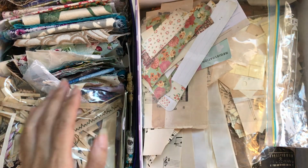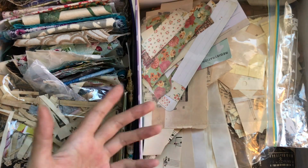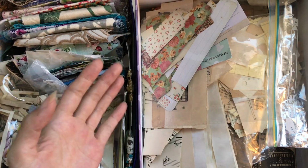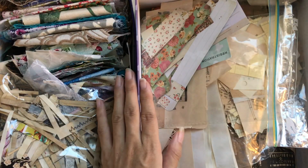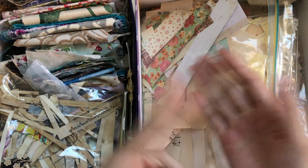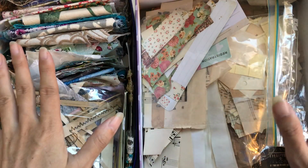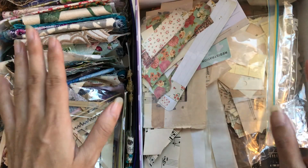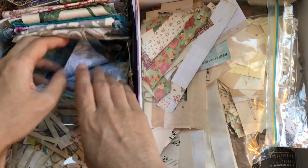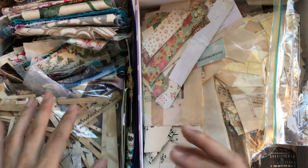And there's not any rules or anything about what kind of journal you make. You can use any cover you want. You can have as many signatures in there as you want, as many pages as you want. But the two most basic rules, I suppose, if there are rules or guidelines or whatever you call them, is just plain pages, one type of plain page throughout, and then to embellish, you can only use your scraps as your base. Okay, and then you can adapt it however you want.